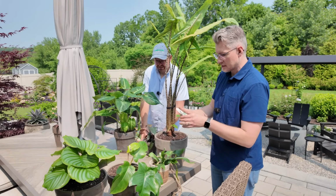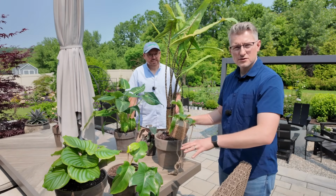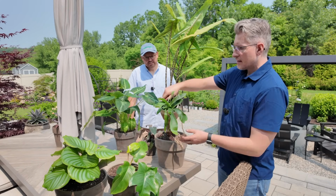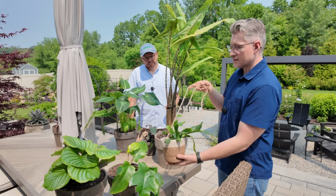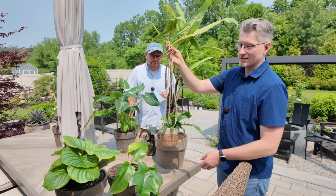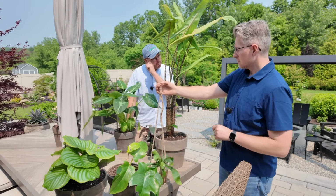These are Living Lace Sword Dance. They are a staghorn fern, kind of fern, but also these are all leaf joy plants, so that's what their common names are coming from. Like the Sword Dance is part of that collection. These are going to be hanging up on the wall the way that we had the Living Lace Divana fern last year. Yes, which got too big to put back up on the wall this year, so those are up like in the bathroom and stuff. Yeah, they look really good too. So these are going to be hanging on the wall, and we have 5 of them that we're going to show you what we do with right now.